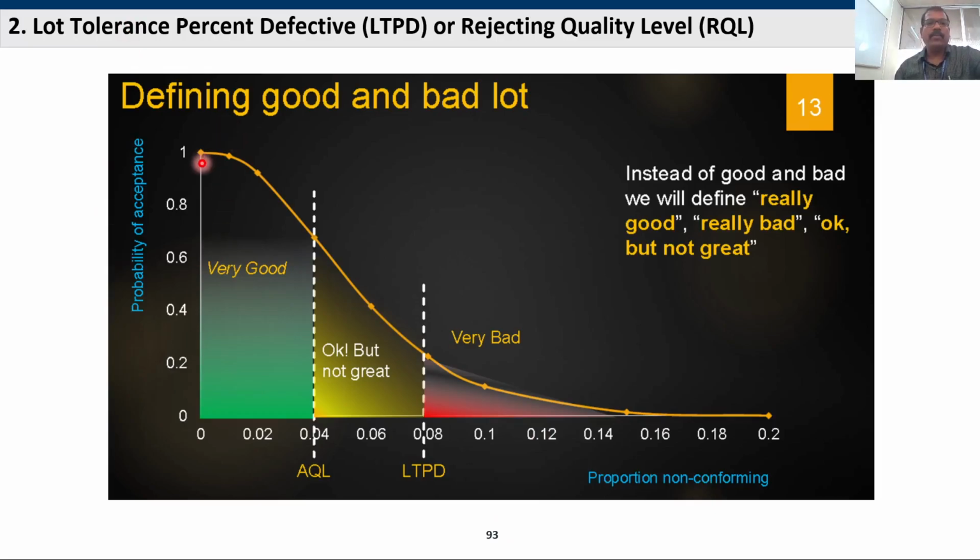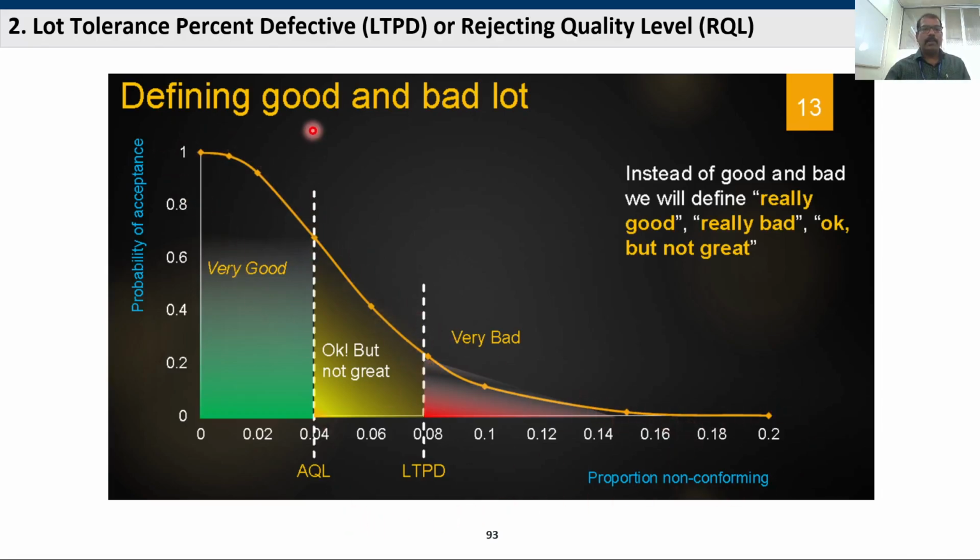If the probability of acceptance is 1, meaning 100 percentage acceptance, then the proportion of non-conforming would definitely be 0. But that is not the case. You cannot get a probability of acceptance of 100 percentage for most mass production in manufacturing sectors. So you give some allowances due to assignable causes or common causes, because it is not possible to achieve 100 percentage always. You know the reasons. So this is the curve, and it goes in this way.